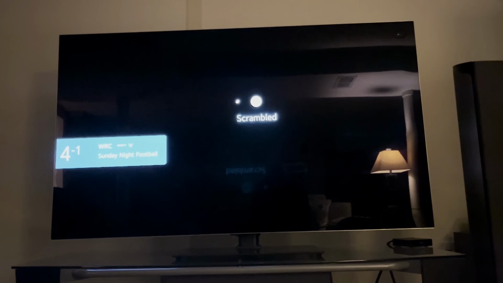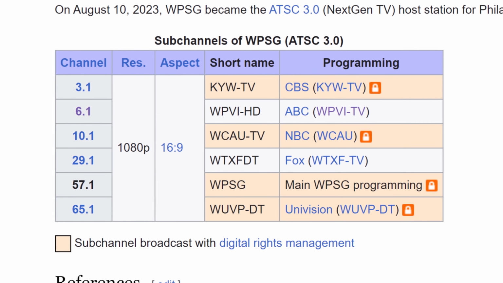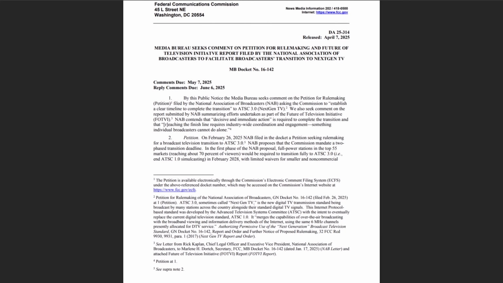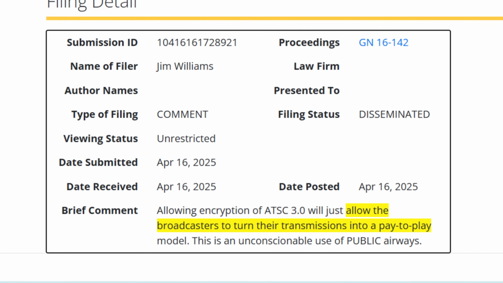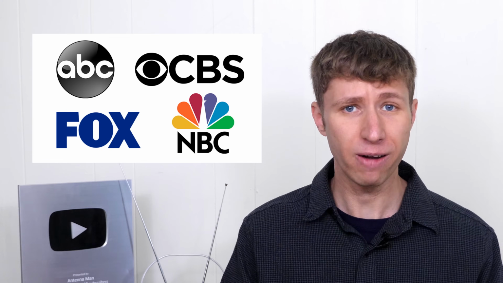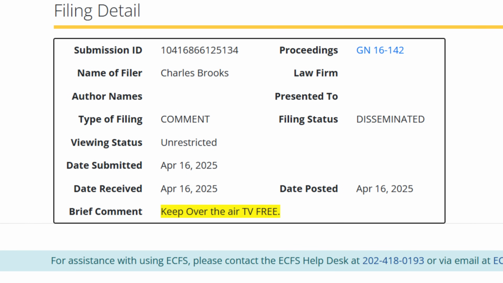Before I tell all of you how to file a comment about the broadcaster's use of DRM encryption on ATSC 3.0, among other issues with the potential mandate, I need to advise each of you on how to properly form a comment that's fact-based and free from speculation. It's very important for the comment you submit to be fact-based because speculation-based comments will shift the discussion from reasonable fact-based arguments and might even give the broadcasters the upper hand, claiming the argument made is baseless.